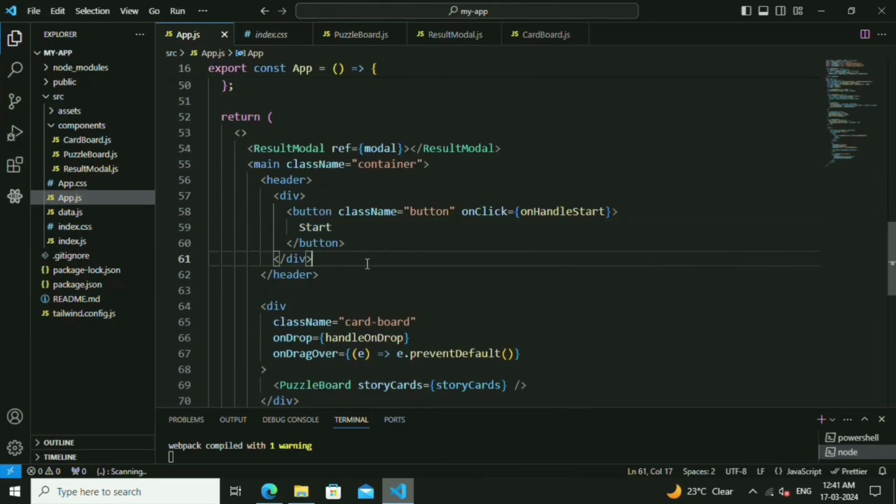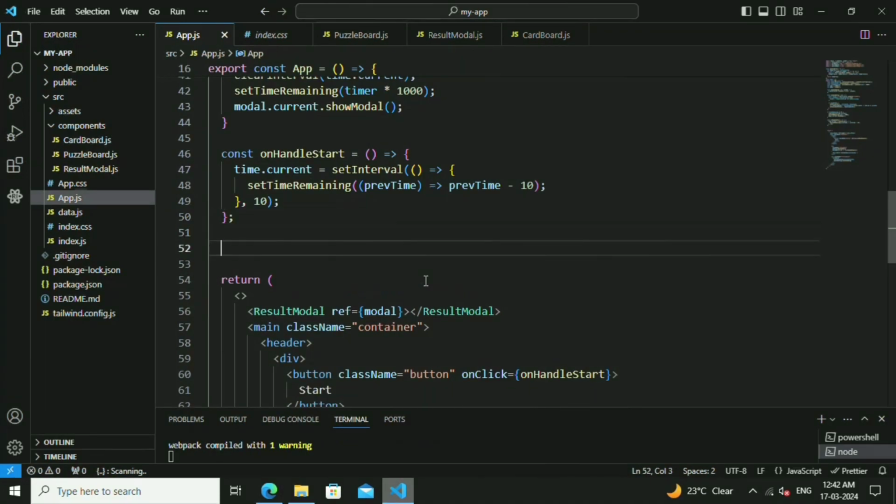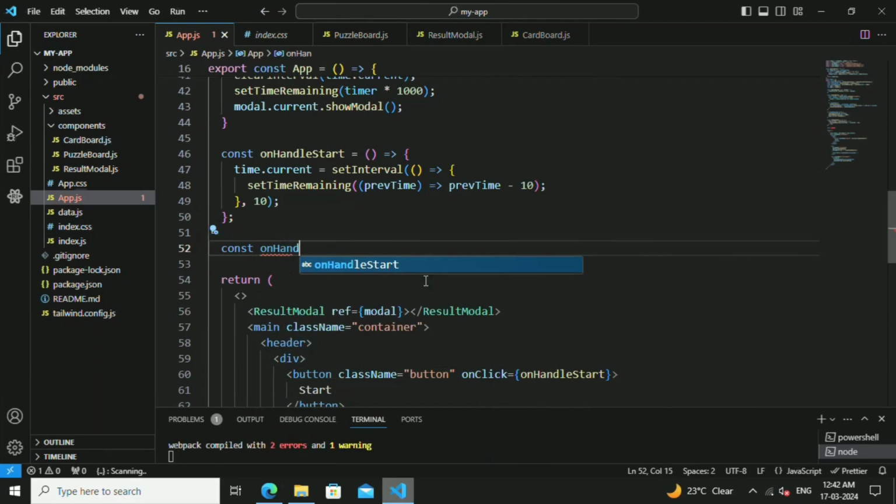When the user clicks on the start button, the timer will start, and instead of start, the user will see finish. So let me define the function onHandleFinish.